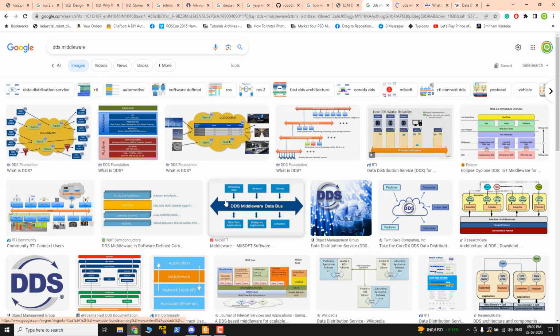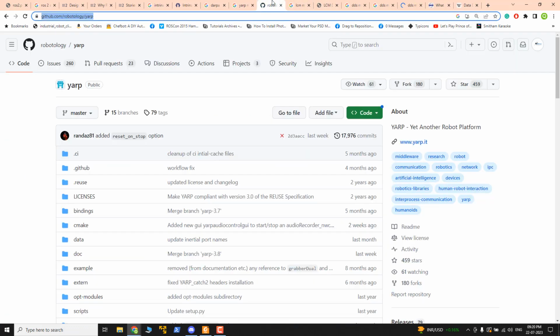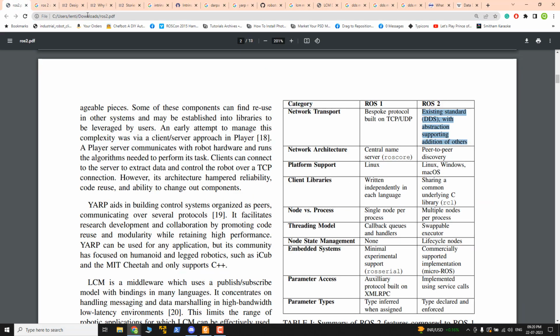In ROS 2, what happened was, instead of the custom TCPROS protocol, they actually changed to DDS.